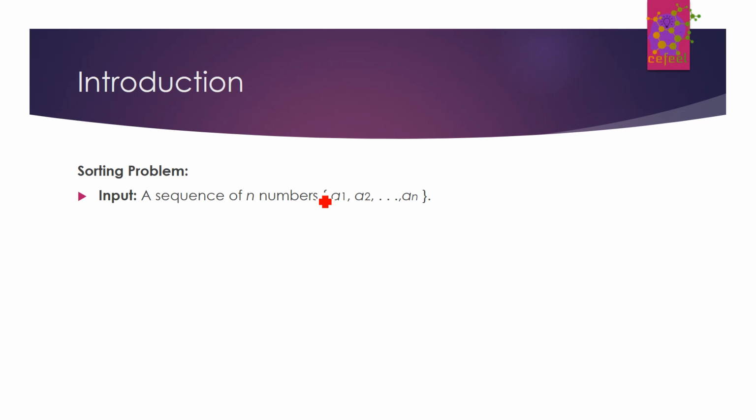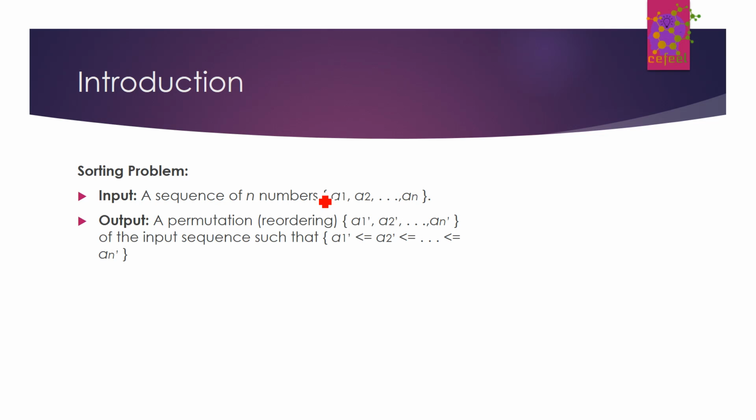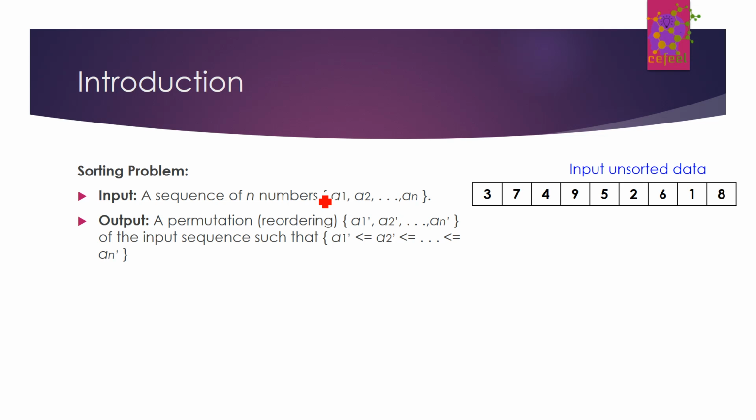sorting problem to the following: let's say we have a bunch of n numbers a1 to an which are in some order, and our output, the sorting algorithm's output, is the same numbers in sorted order, which means an ordering a1', a2', ..., an' in such a way that a1' is less than a2', which is less than a3', and so on till a(n-1)' is less than an'. So basically sorting those numbers in ascending order.